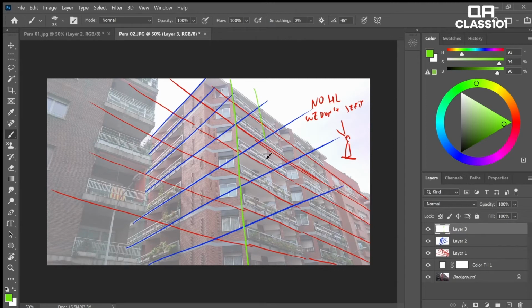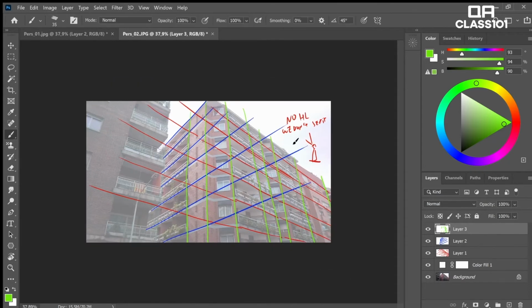This third vanishing point is not on the horizon line, it's way above in the sky. We can see that all the green lines will converge into a point up above. Having 3 vanishing points is not always necessary, but most of the time it enhances the representation of our 3D world. All these grids go to 3 vanishing points.